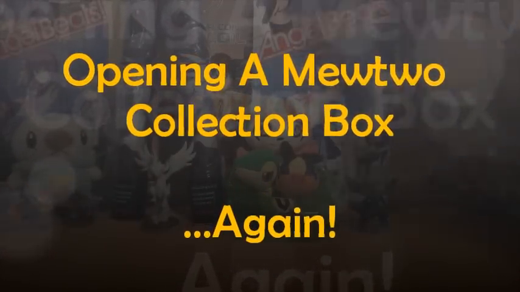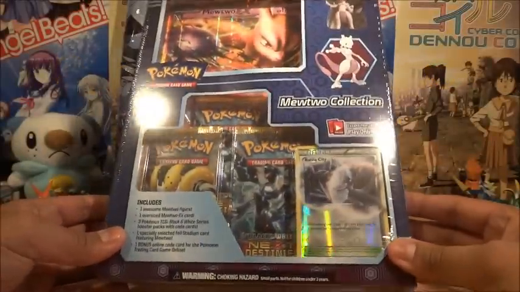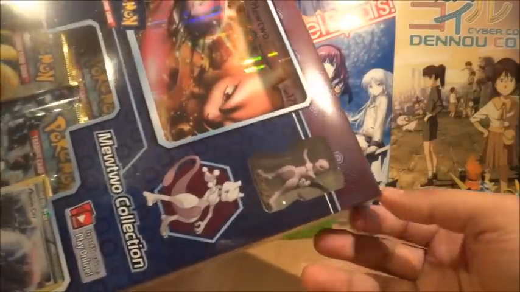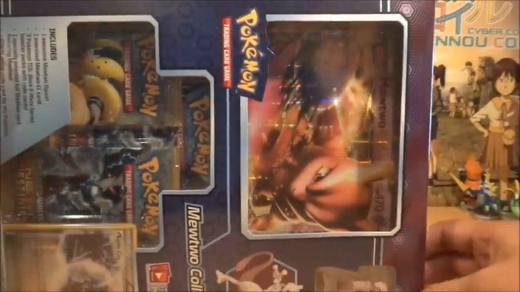I'm going to be opening our second Mewtwo Collection Box today. We have three booster packs in here, a Battle City promo, a Mewtwo figurine, and an oversized Mewtwo card, which I can't really fit because the box is kind of awkward.